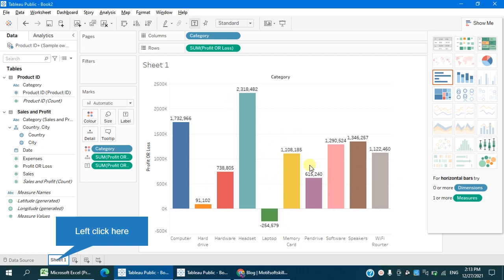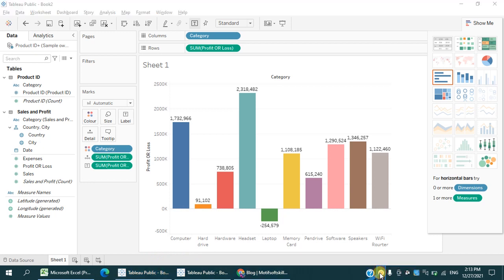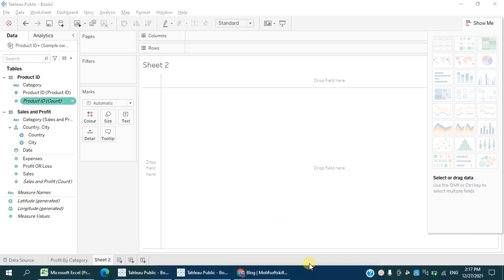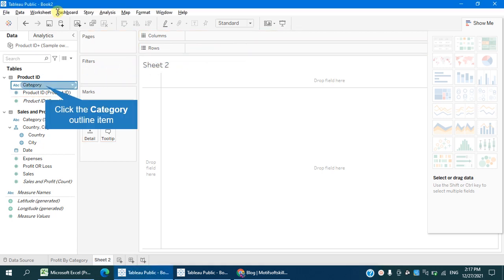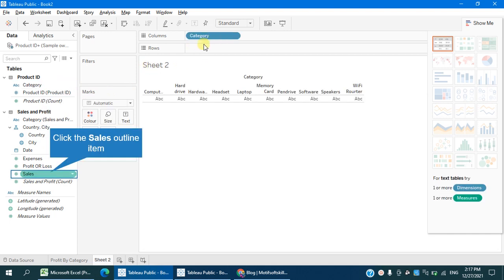Okay, we can save this chart. Let us save this chart. Let us see, we can create another graph, another chart.